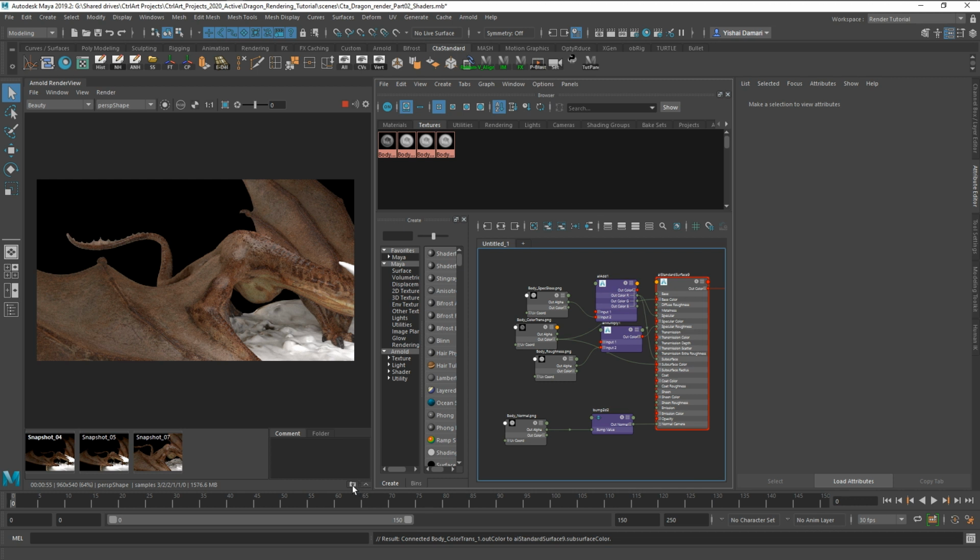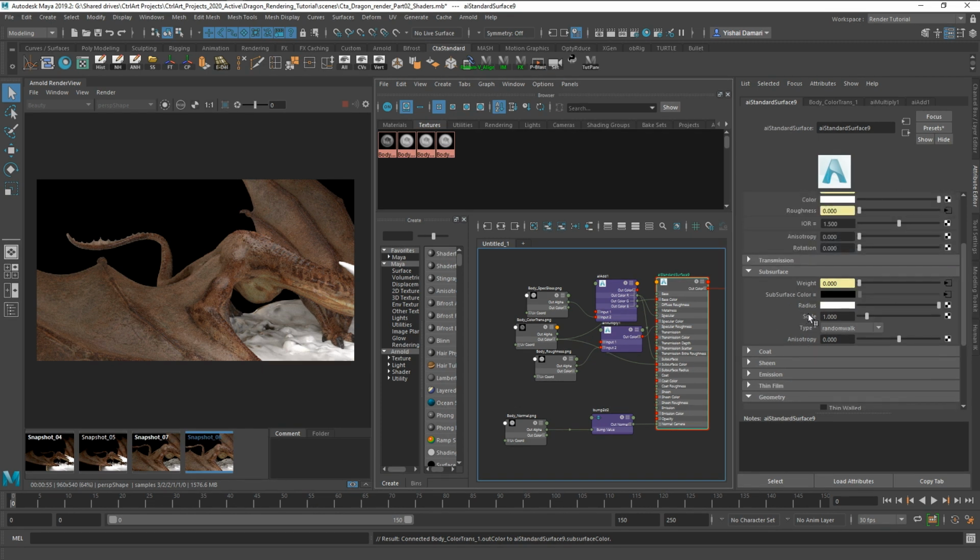Finished render. So let's see the difference. This is without subsurface and this is with subsurface. So you can see that right now what it's scattering is a little bit whiteness, and this is not exactly the look that we are looking for, and this is because we have one more thing to do, and two more things to do, sorry, one more thing to plug and another slider to play with. Okay, so we have the radius, and in the radius we need to kind of give the under color. So in this case I would do it to the red.